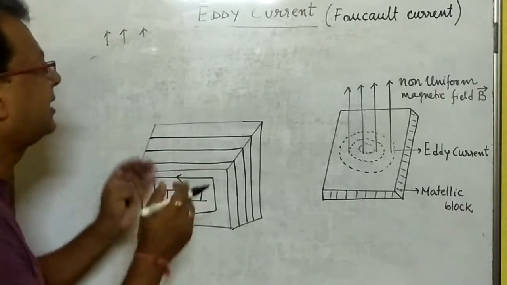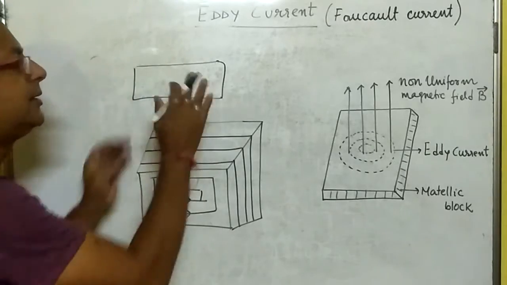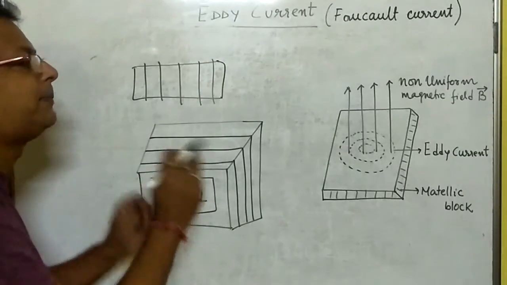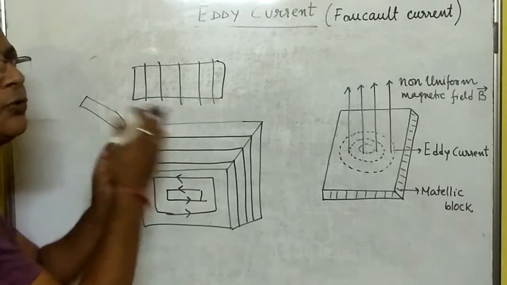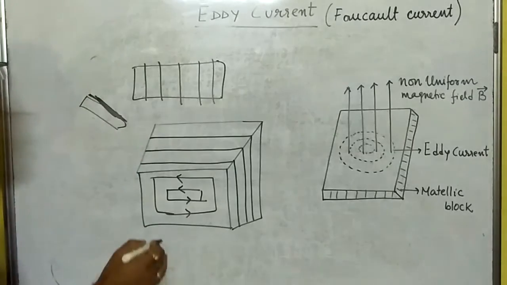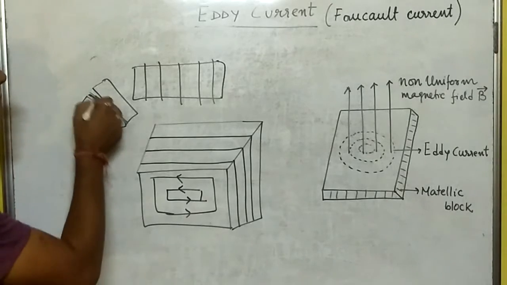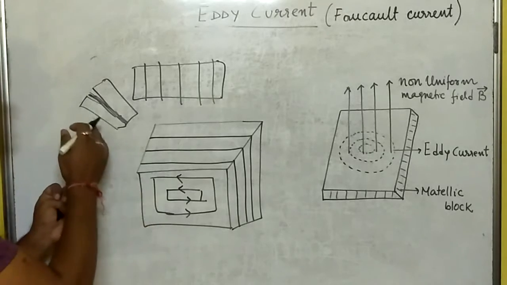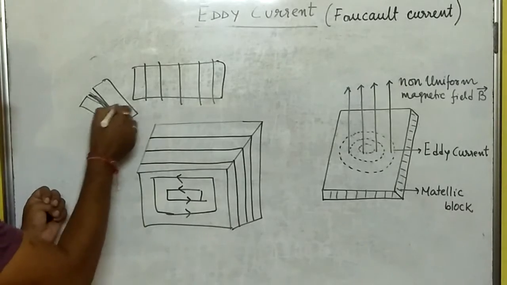Now let me give you an example. Say you have a loaf of bread. Now you cut this bread into slices. Now what you do is you take one of the slices, and you put some butter or jam here. And then you put another slice on top of it and fix it. This jam or butter is the lamination. Lamination means it does not allow current to move from one piece of the bread to the other.